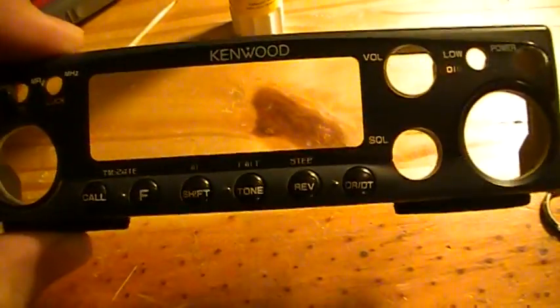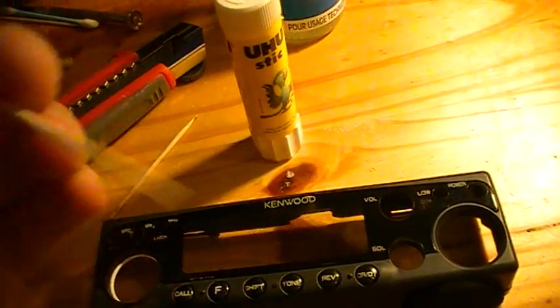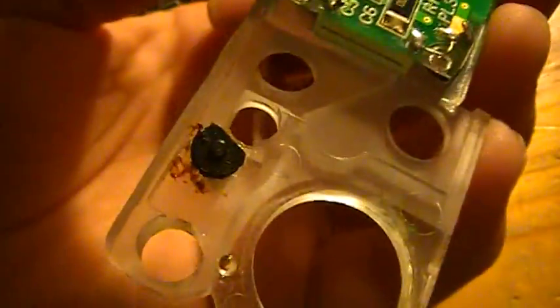If you have the faceplate buttons sticking out, this is due to the rubber foam in there — this brown foam here — deteriorating over time. The solution is to use some adhesive foam like this, cut it into small parts and put it right behind the buttons, and it will work like new. They won't stick out. If you have these switches sticking out when they should not, just use a toothpick and some glue stick like used in school — simple. Put glue behind the switches and they won't stick out.